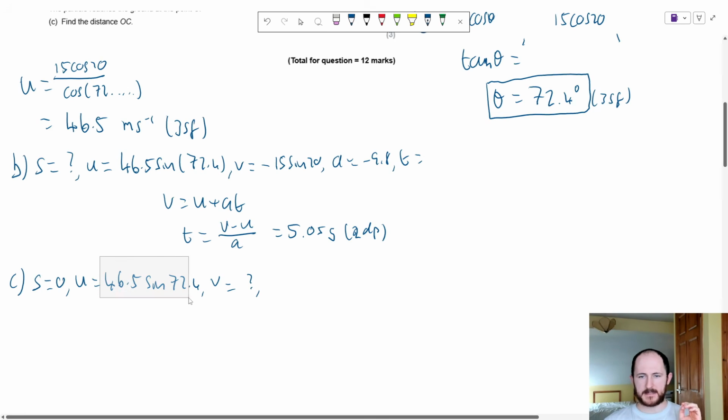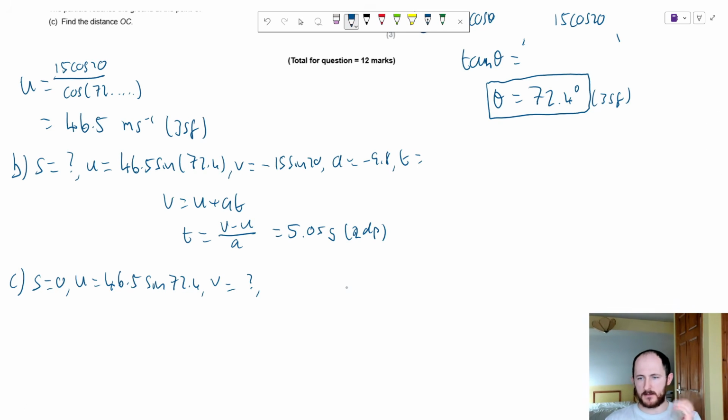Technically, it would be the exact same as the initial velocity, because when you throw something up, let's say with the speed of 10 meters per second, it will come back down to the same spot at 10 meters per second, just going in the other direction. But again, assuming we don't know that, because you don't need it, and T is equal to, well, what we're trying to work out.